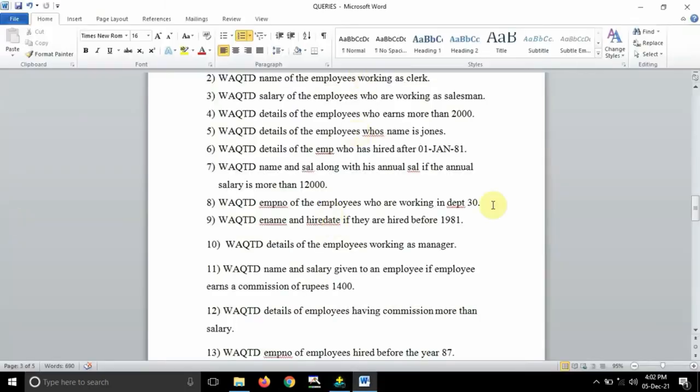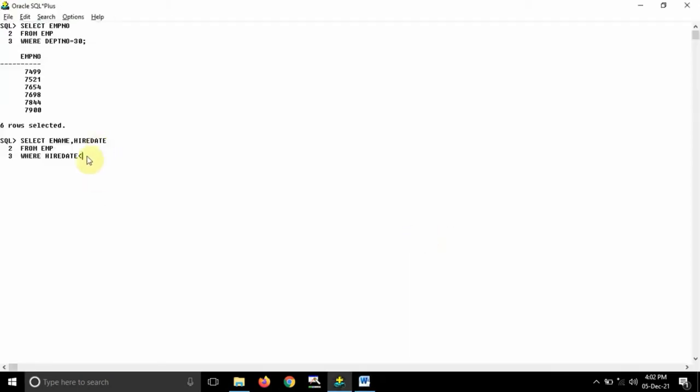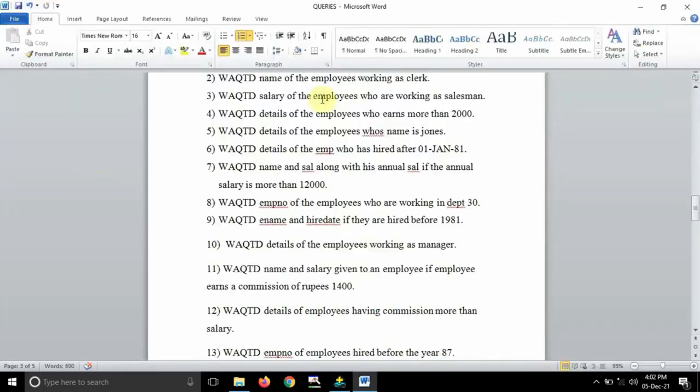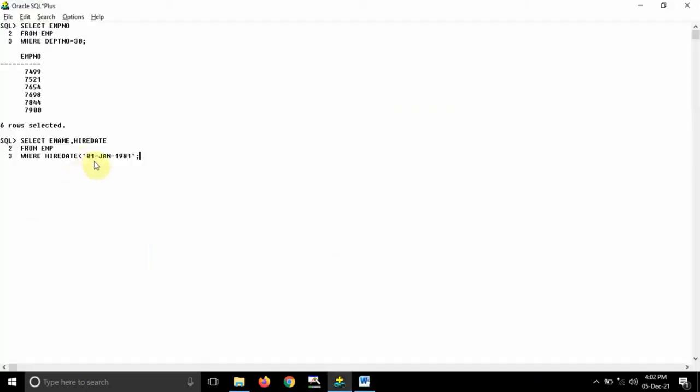They asked before or after? So they are hired before. If they are asking for before, then I have to mention less than, and in single quotes I have to write 1 Jan 1981. So this is the date, and just close the query. So this is it, guys. 1981 means they should be hired before 1 Jan 1981. This will not include the first day of 1981 as well. Okay, so if I hit enter, then you can see Smith is hired before 1 Jan 1981. Got it? Yes.